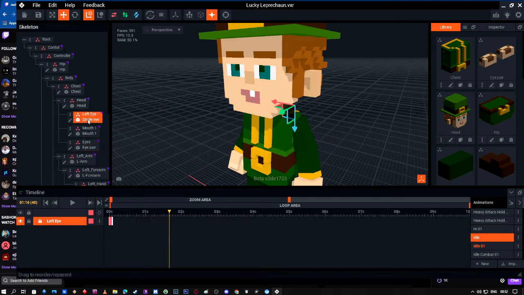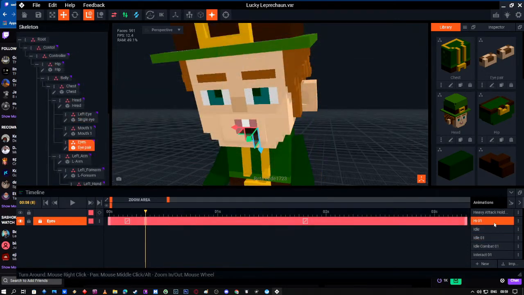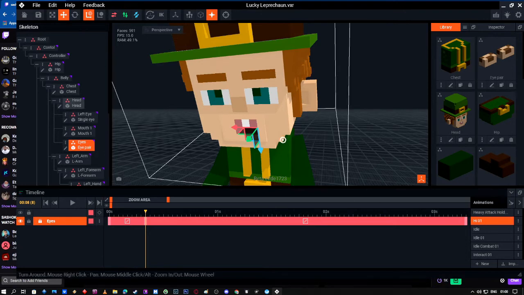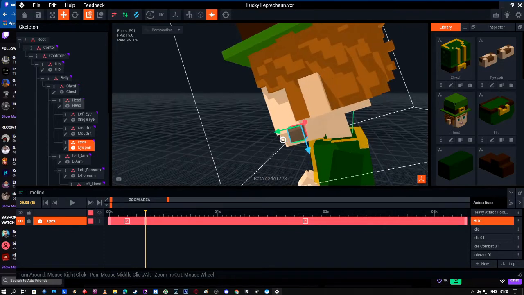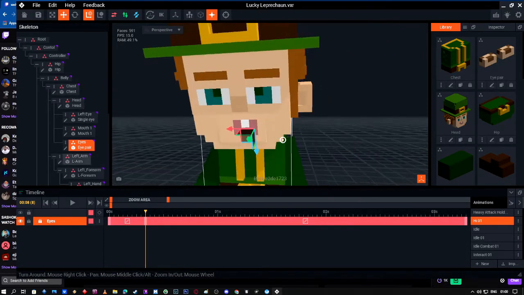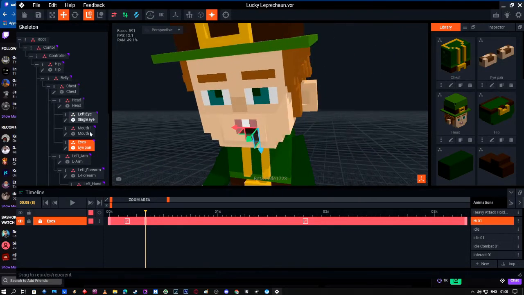And at this point when he opens them, up here we're going to have the first eye come out. Yeah, so again, working with any other animation, like if he's going to do the hi where he waves, then you have to come in and reposition everything again. So in this case, I'm just going to give it a quick go. So I've got the mouth and I've got the pair of eyes that I'm going to move.